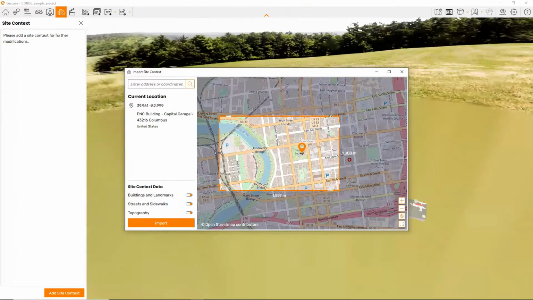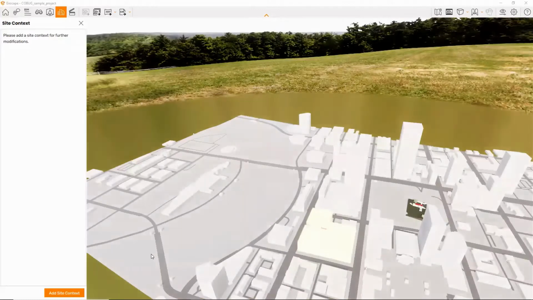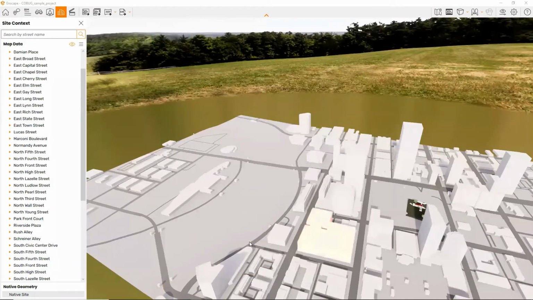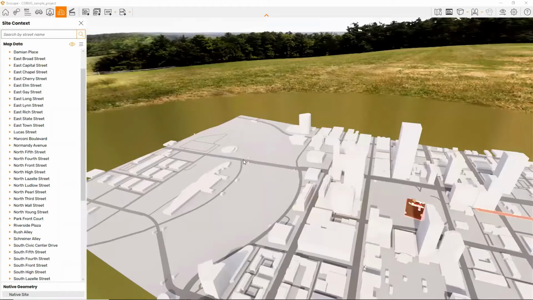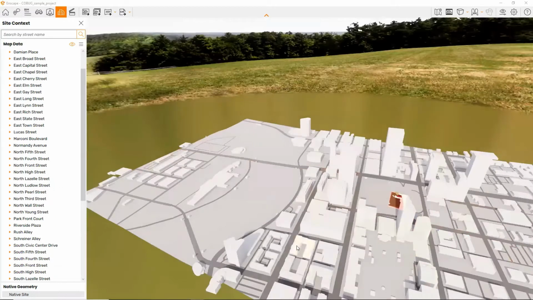And if I expand it, I should be able to see the river. In this case, it doesn't do any different shading for water features. So you can see that there's no river there. That's kind of a downside to it. But for the aspect of easiest, fastest, Enscape gives you that ability now, really easy, really fast, but with limitations. So if you accept the limitations, it can be a useful tool.